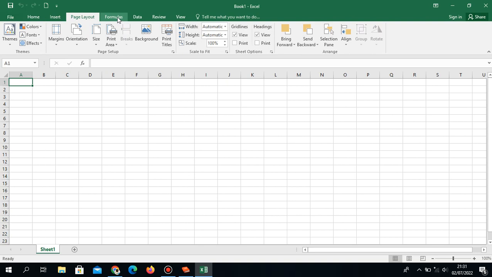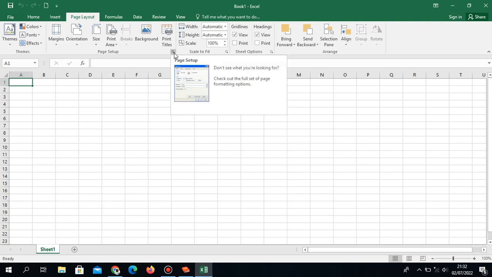And then every group of the ribbon tab has the arrow for more commands.